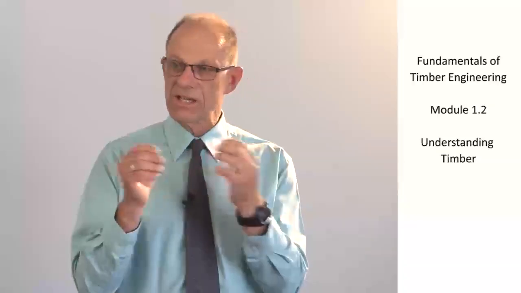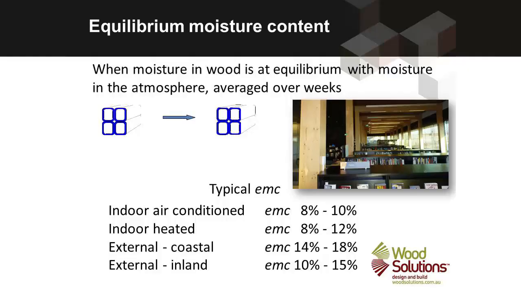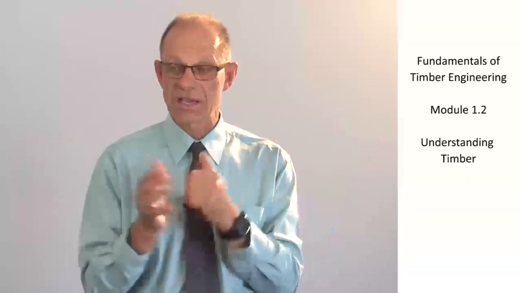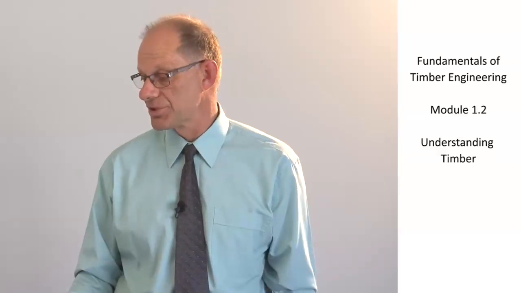Atmospheric moisture in equilibrium with the wood moisture varies according to the surface conditions. If we have an air-conditioned environment, it dries the air out quite substantially, and timber that has a lower moisture content will be in equilibrium with that atmosphere. So in an air-conditioned environment, timber with a moisture content between 8 and 10% will be comfortable alongside the dry air in that environment. On the other hand, outside where the air has a higher moisture content, timber will want to have a higher moisture content.